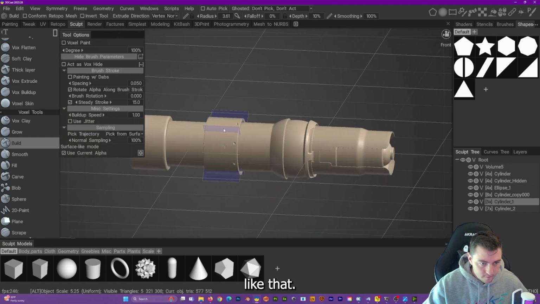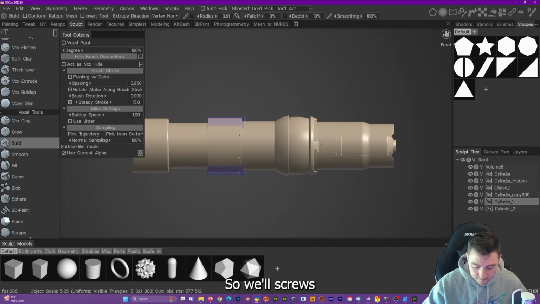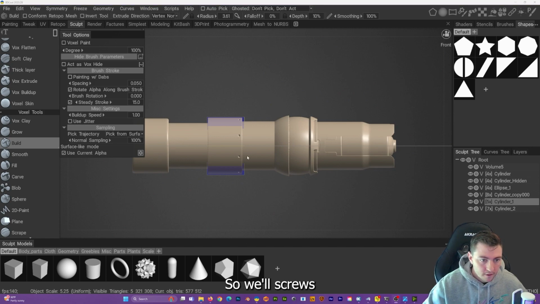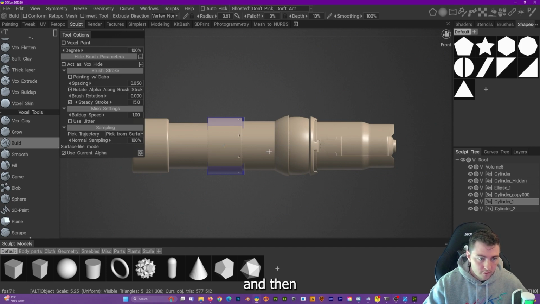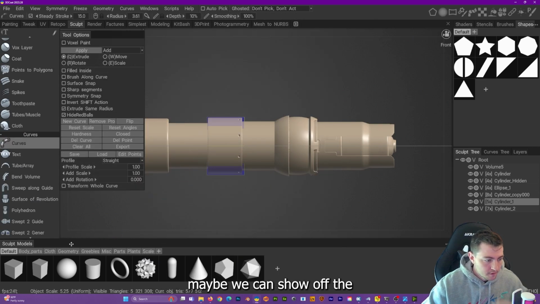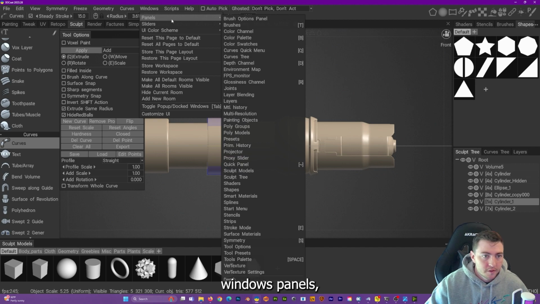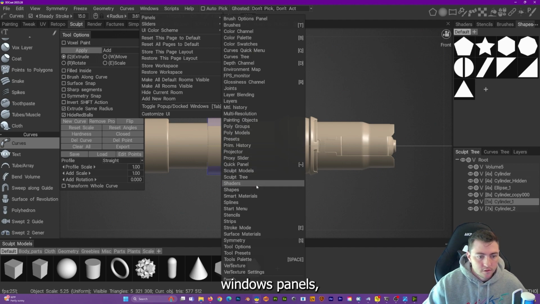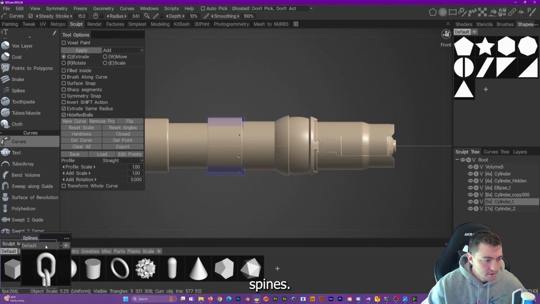like that. Some little screws. And then maybe we can show off the windows, panels, splines.